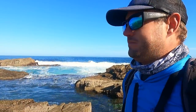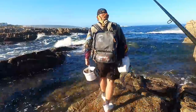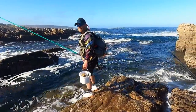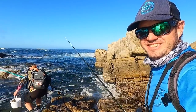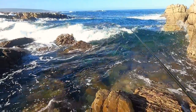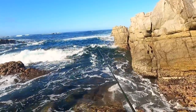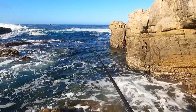I'm now going to get through this little gully here. Water pushed quite a lot. Check the swell though. I think we overstayed our welcome a little bit here. Yeah, it's difficult, this water is pushing through here and it's going through that side, and then when you don't look on this side it comes through here as well, so it comes through both sides. So you just need to wait, like Gerhard waited his time out. Got his timing right there, and I need to do the same now.